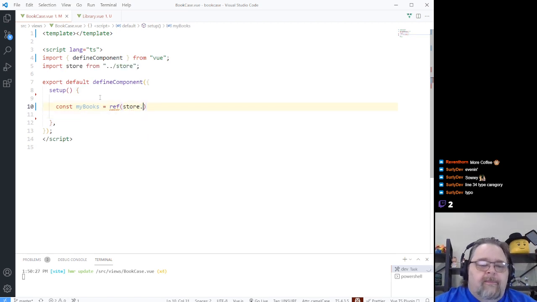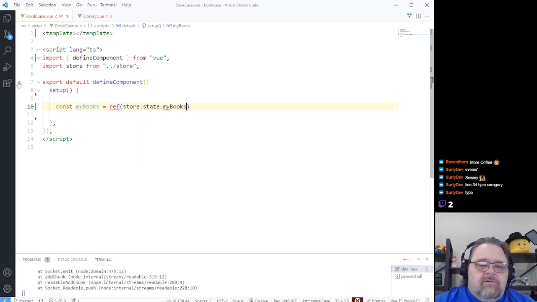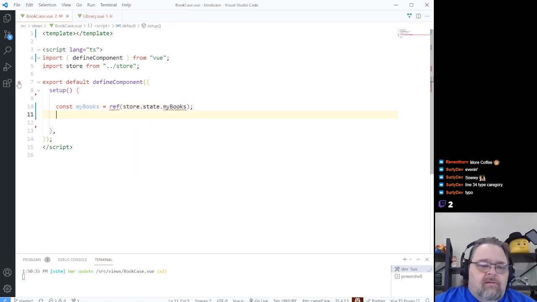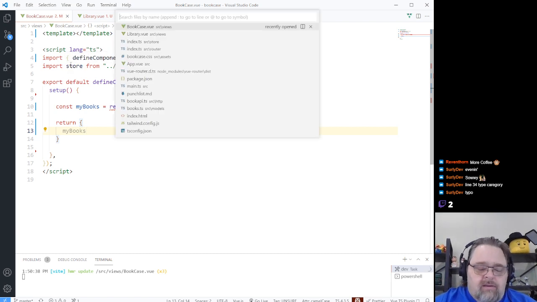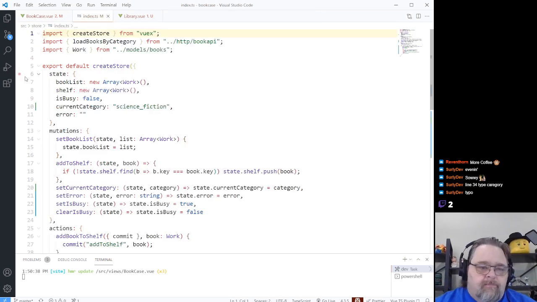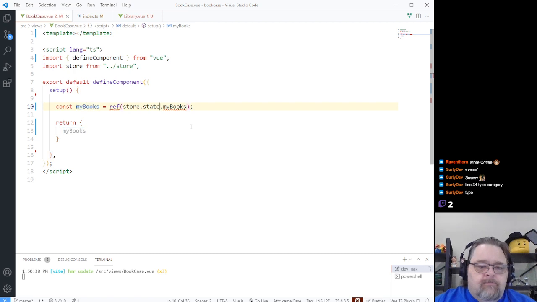There we go. state.myBooks, which we don't have yet. And then we'll just return myBooks. What do we call it in the store? There's the book list, and there's my shelf. That's what we called it. Shelf. I'm going to call it shelf in both places.